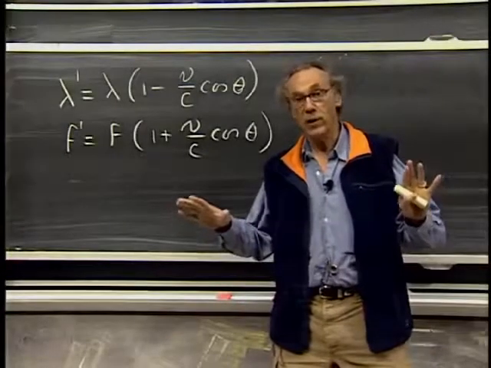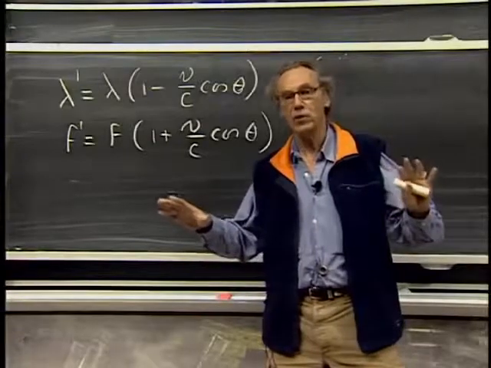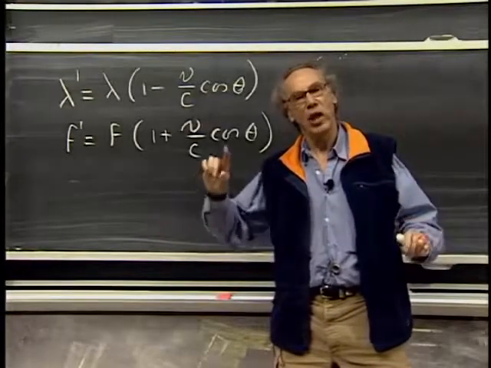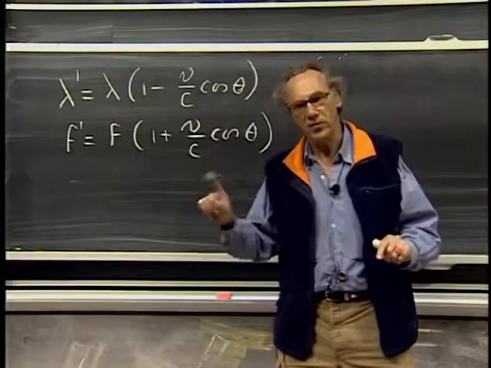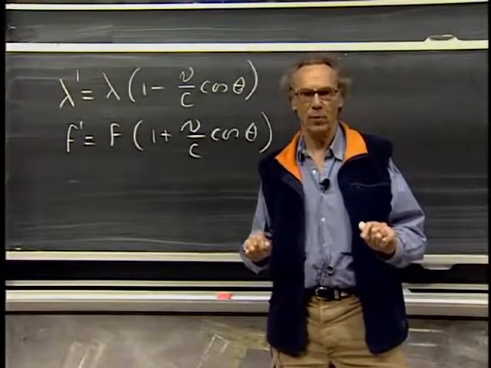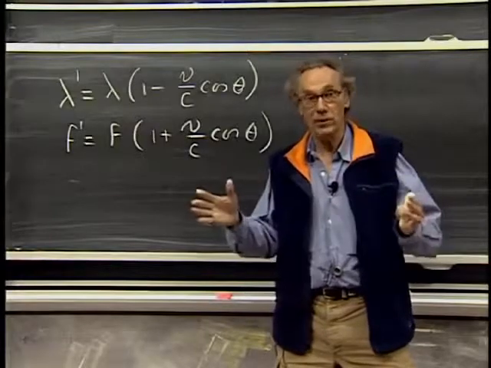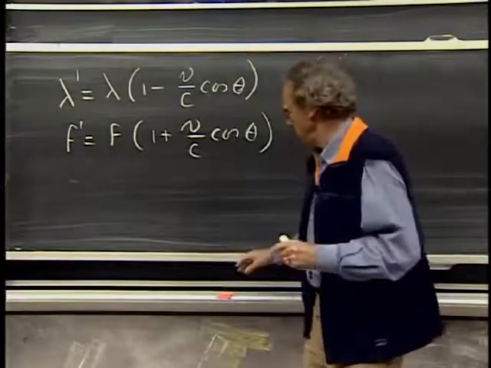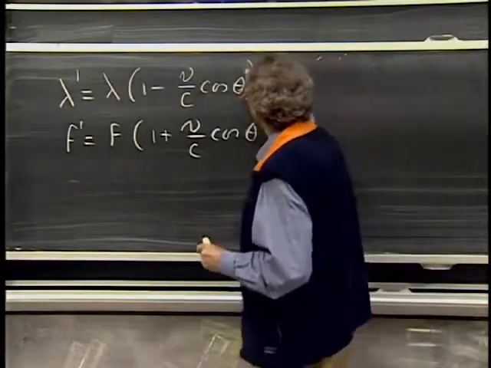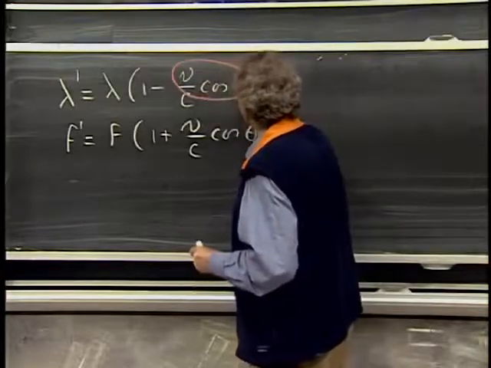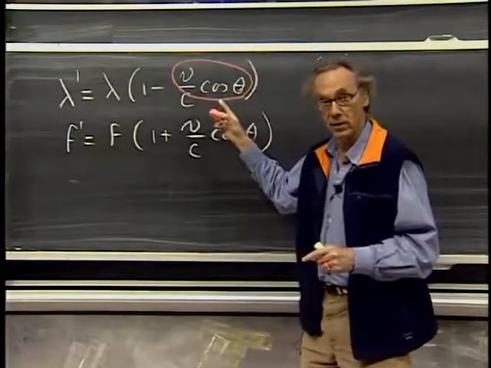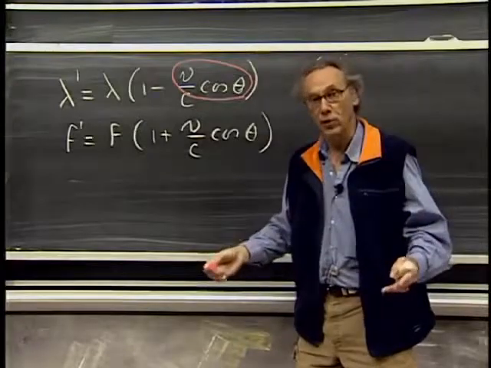I just wrote down that the velocity v is minus 100 kilometers per second. It's of course v cosine theta that is minus 100 kilometers per second. It's the radial velocity. That's all you can measure. You have no information on theta. So it is this component, v cosine theta, which we call the radial velocity, that is minus 100 kilometers per second.